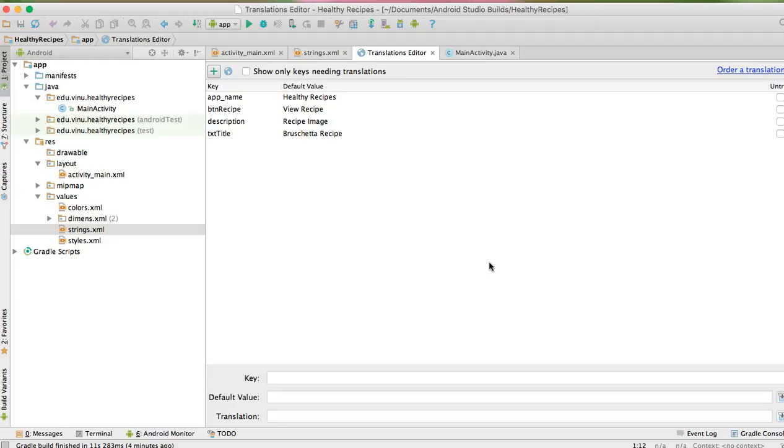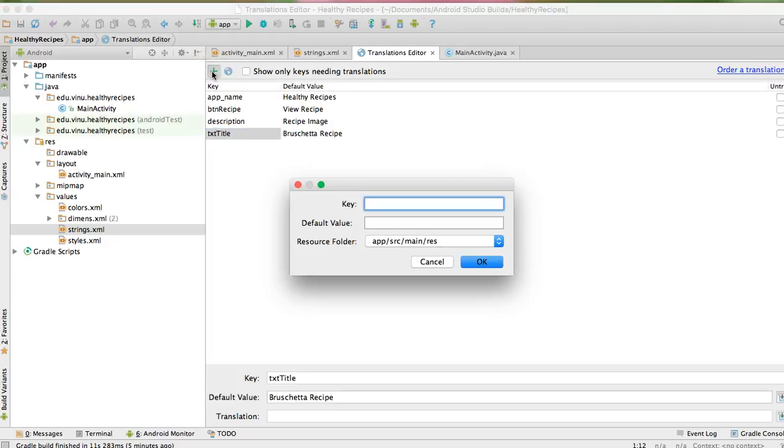Alright, now when we're done with this application, it's going to have two screens. The first screen is going to come up, the title, the picture, the button. You'll click the button for the bruschetta recipe. The second screen is going to show you the ingredients and the instructions for making the bruschetta. So because we're using strings and we're not hard coding things, we can use certain things over again when it's applicable. So the text title for a bruschetta recipe can be used over again on the second screen, but we do have some new things that will appear on the second screen that we also want to include inside of this strings.xml file. So let's go ahead and add those.